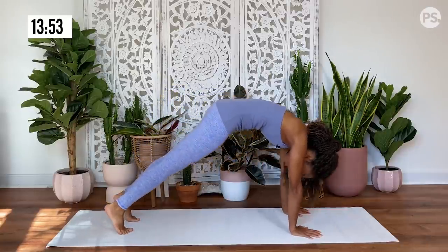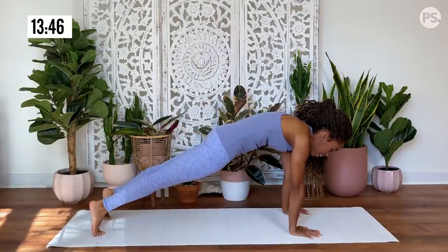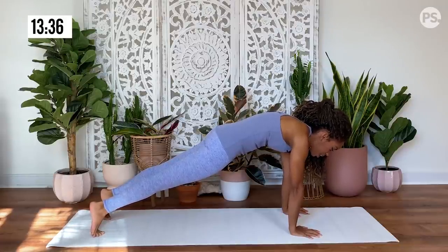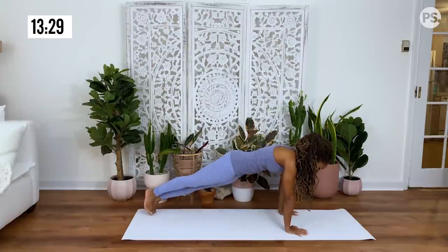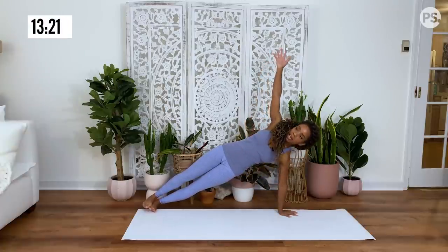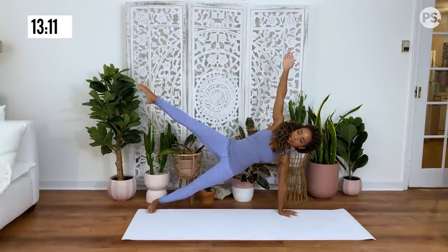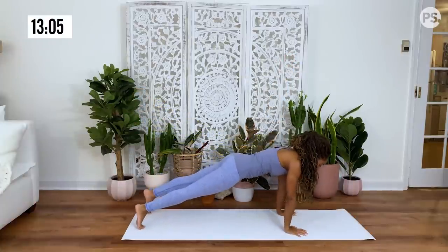You're going to pull yourself forward, coming into your plank pose — you may have to walk your feet back a little bit. Stay here, breathing, engaging your core, allowing your body to be a straight line. You don't want your bottom to be poking up or sinking in. Push the mat away from you, allow your body to be firm and strong. From here, you're going to bring yourself over to your left side for side plank. Inhale, reach your right arm up to the sky with your gaze, bending your knee, coming into your tree pose side plank. Option here to reach and extend your leg up to the sky as well. Inhale, breathe here, and then come back into your plank pose, releasing the hand onto your mat.